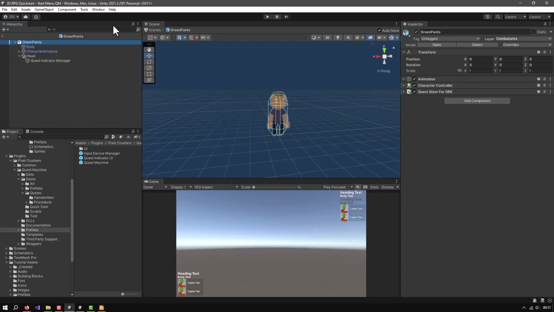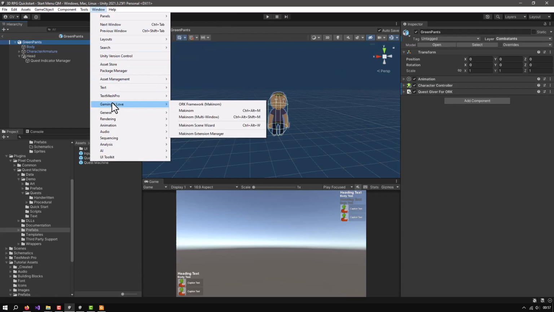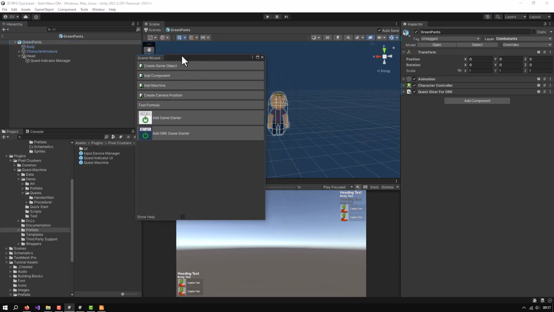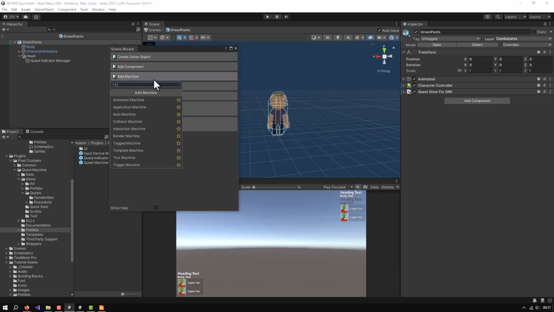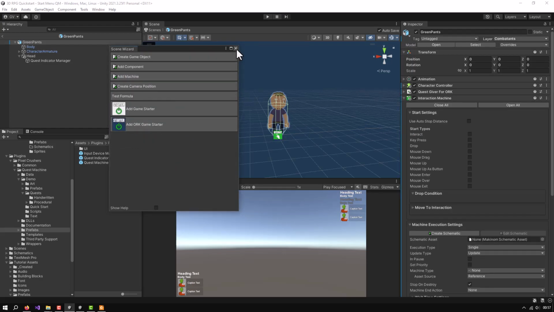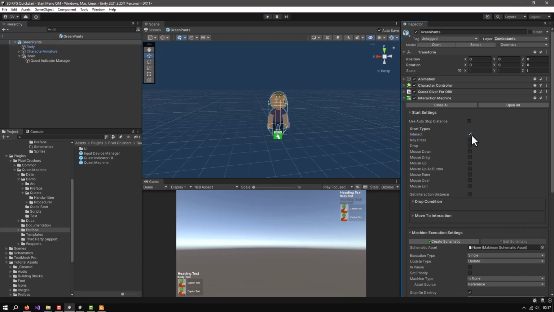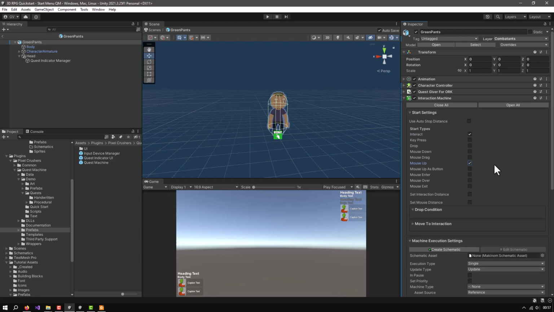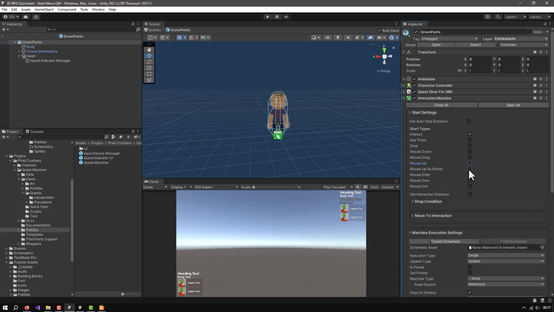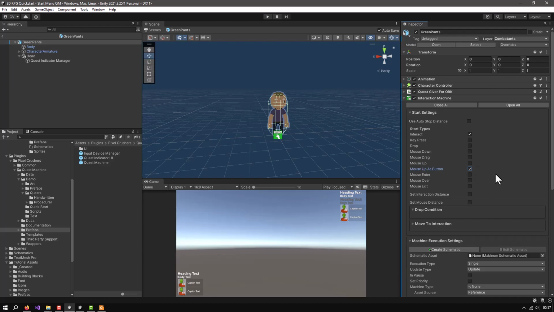So let's add from window, Game is Love, Machinum scene wizard, and let's add a machine, and it will be of type interaction machine. The start type is going to be interact, and also we can set it to mouse up, not this one, but the mouse up as a button.